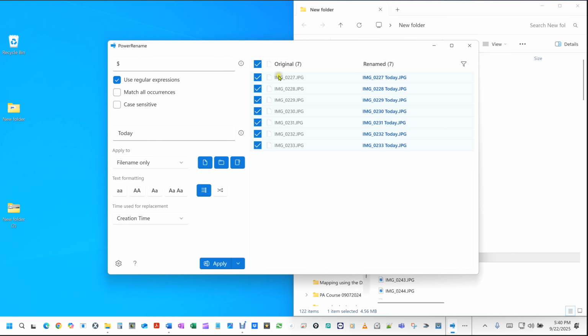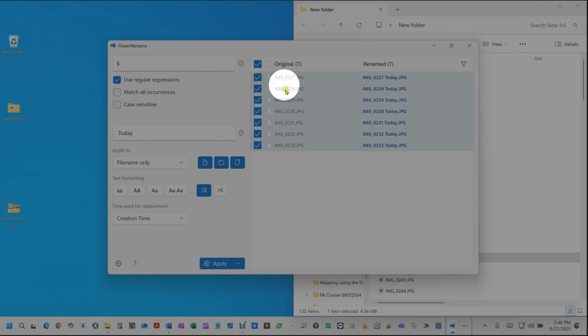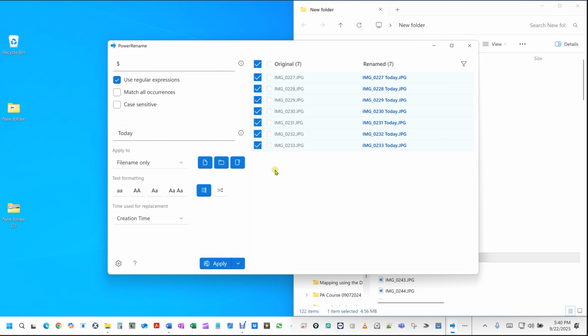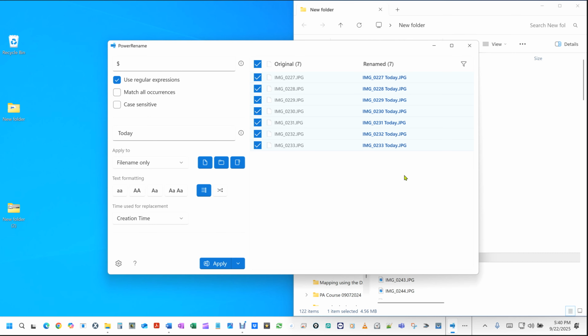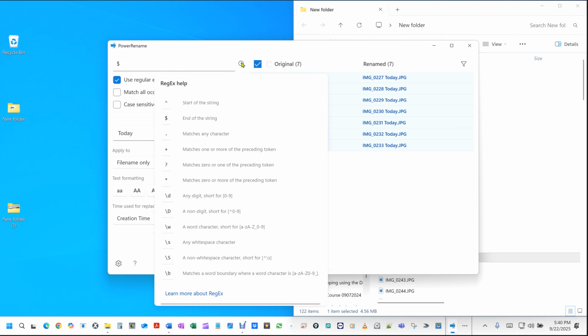Now, why would you want to keep this name? What happens if your client recognizes that photograph by his naming, the way he names things? So you keep his name, but you add something so you can easily recognize that photograph. One thing. Okay, so let me see what other little features.